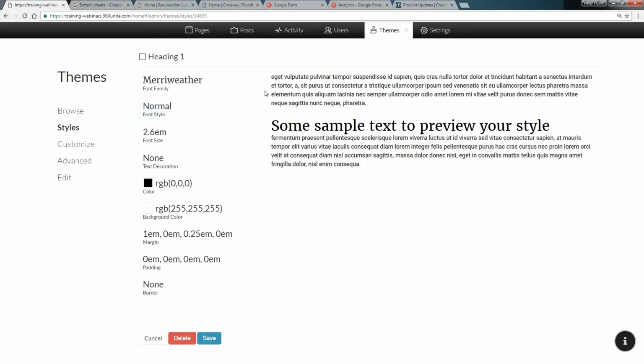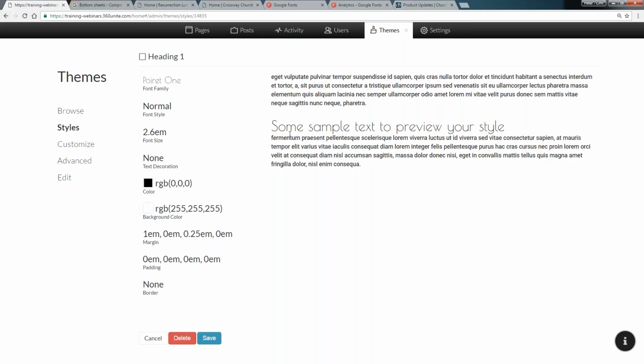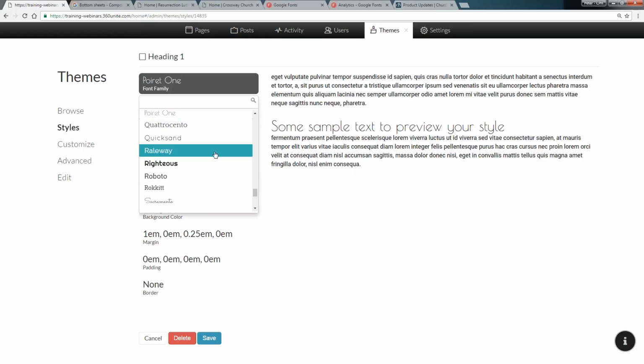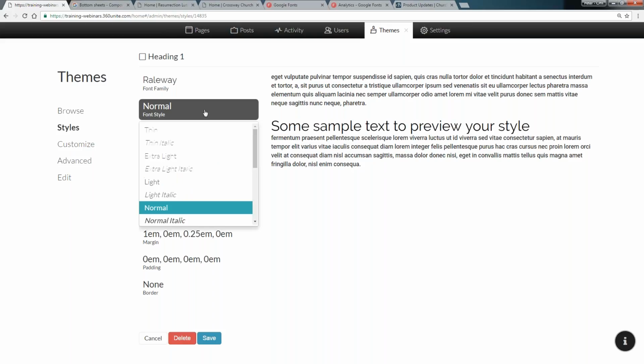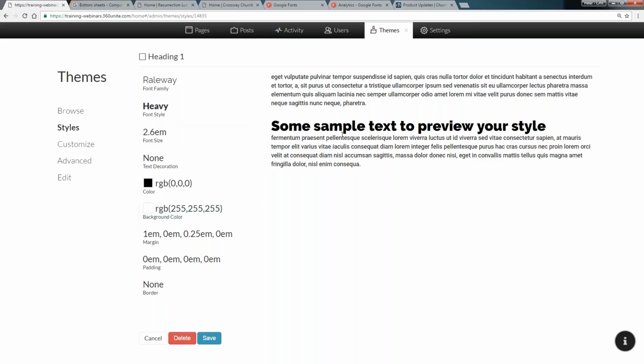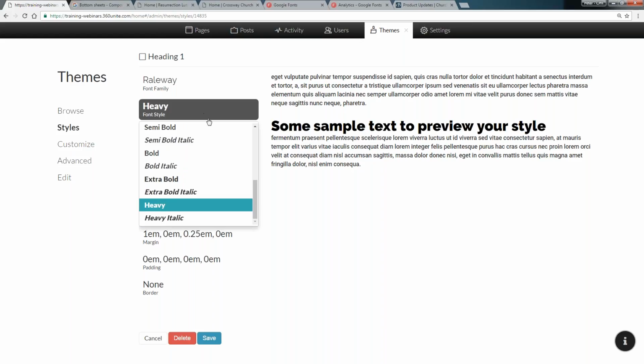I know Merriweather is a very nice serif one. It's a little bit wider. I've used that before. You can go with a very thin font. There's lots of options for you there. So I'm going to go with Raleway, and then I can change this to see all these different options. So they have really thin all the way down to really thick, like heavy. And it's the same font, but it really changes the look and feel. And so even though this is limited to 75 or so, the options you have from here with the different font styles makes it that much greater, more exponential.